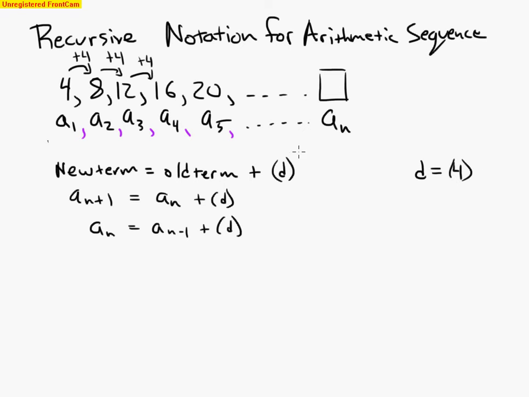Alright? Then, if I wanted to get the nth term, if I want to call this guy the new term, I have to go look at the old term. So what is 1 less than n? Well, that would be n minus 1. So that's these people who think this way. a_n is the new term, and then a_{n-1} is the old term.